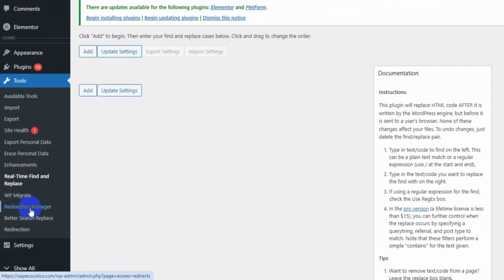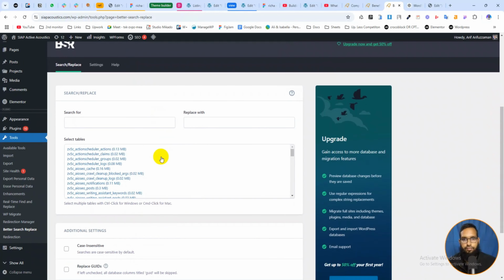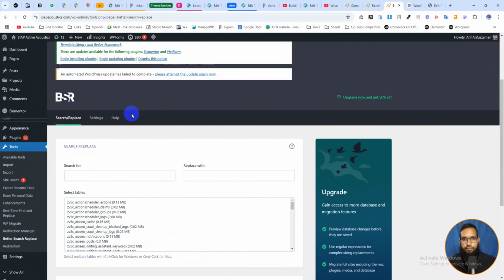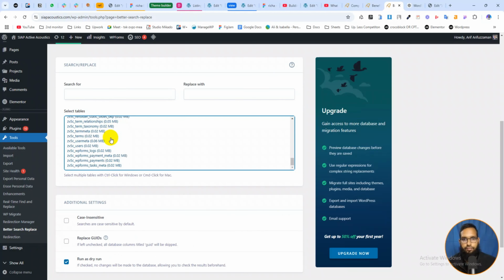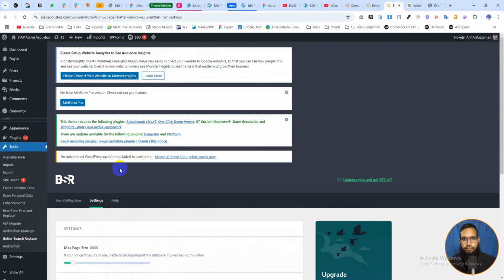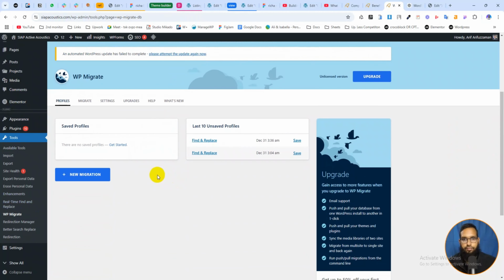Another plugin I tried is Better Search Replace from WP Engine, but it's a bit confusing. I'm searching and replacing, doing a dry run, but it's not working perfectly when selecting all the databases. You need to select all the databases where you want to make the changes by clicking Alt and Shift. Then sometimes it gives me an error and asks me to adjust the value from here. So it feels a bit complicated. Then I found this plugin works perfectly without any issue, no error.